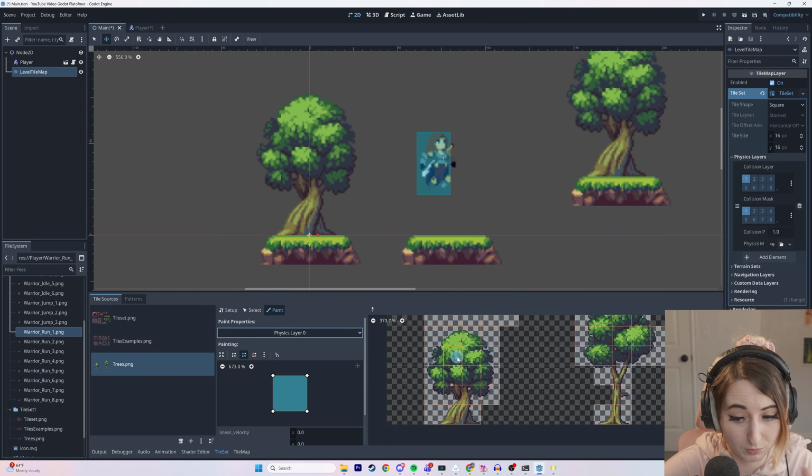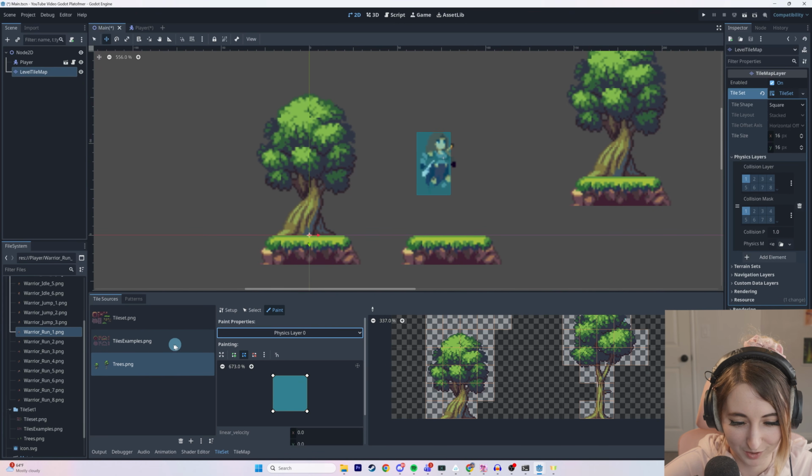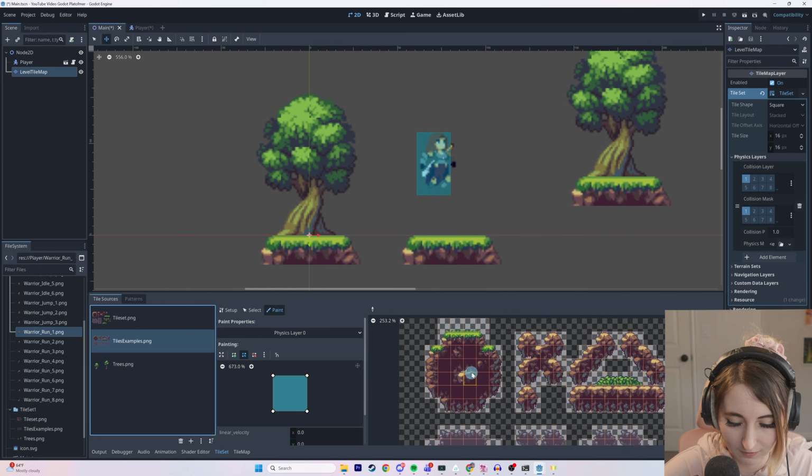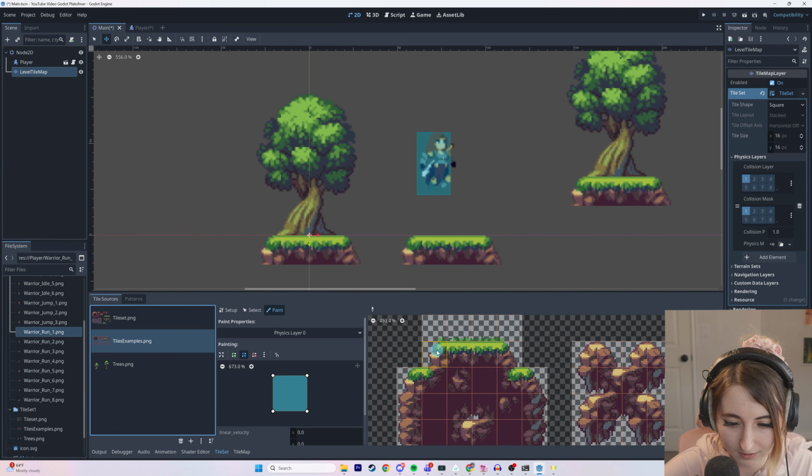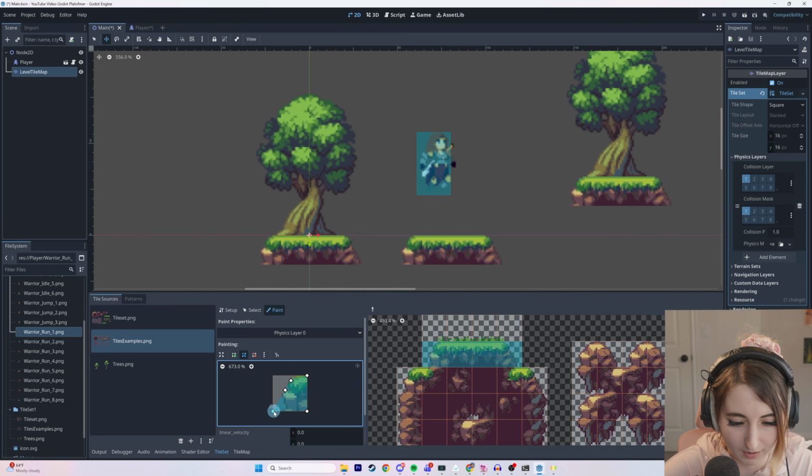Now how you add physics, we don't want to add physics to our tree right now, so I'm just gonna go back to one of these other layers. These are the tiles I'd like to add them to, and we can select each of them. I'm just selecting one at a time, and it adds the physics. So go to the ones on the edge that maybe have an odd shape, and you can edit the dots by pulling them and shaping it around those edges.